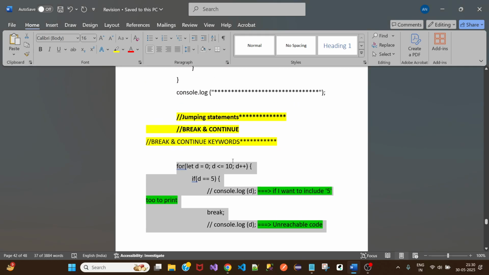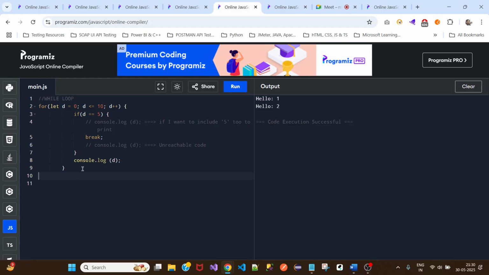Once we use the break keyword, it will jump, I mean, it will come out of the loop. Let me run this and let me explain.